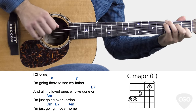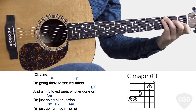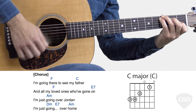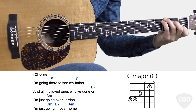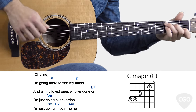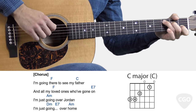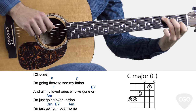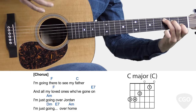There we go. And right when you get to the next chord in the chorus, you're switching to that C major chord, just like this. And you'll notice that this is also a slightly different fingering than what you may be used to for the C major chord. There's a standard C major chord that most of us are used to with that left ring finger on that root note, fifth string, that C. Same type of thing for the C chord.